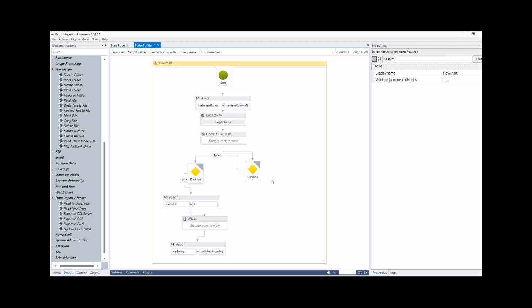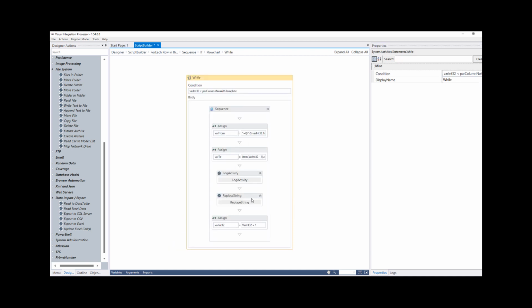Otherwise we move into the flowchart, and here this is the snippet that we've read in from the column name. Again, I'm using the catch to see if the snippet exists for a bit of robustness, and then here I'm constructing a while loop, and I'm using one of the replace string constructs, which is basically replacing my ats with the variables that I'm processing. I'm putting a little log file activity out, and all I'm doing is looping through all 4 columns to see if I need to replace them. I'm pulling in the string I just read from the snippet, and then pushing out to the same string, so I'm replacing it as I move along. Okay, so that's the loop concept.